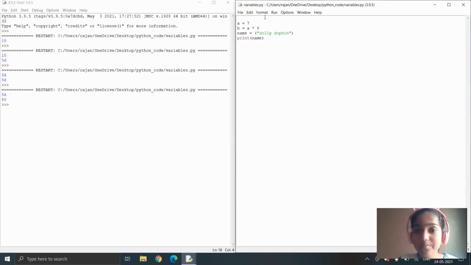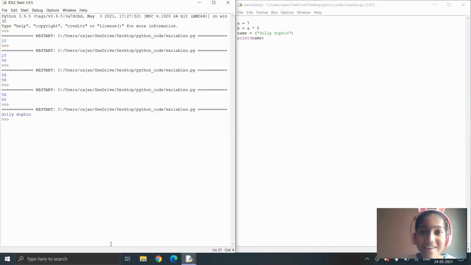Now let me run it. See, it says Dolly Dolphin. So Python only printed the words which are between the double quotes.